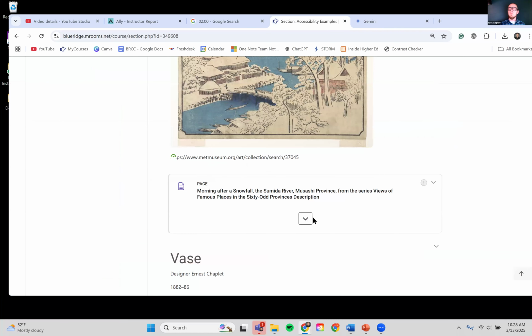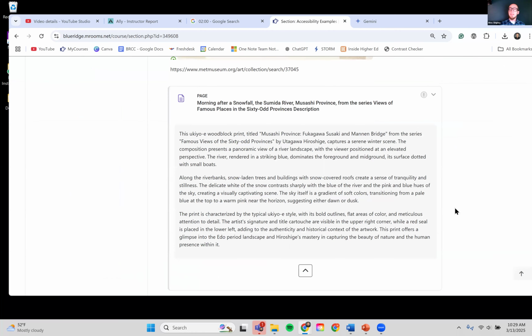And I've included the descriptive text as a page immediately under the image. That way it doesn't clog up the course. It's not just like picture, huge block of text, picture, huge block of text. And I think the descriptive text is something that can help. A lot of these accessibility elements aren't just for students with disabilities, they help everyone. Having a little bit more description of why this picture is included in your class.